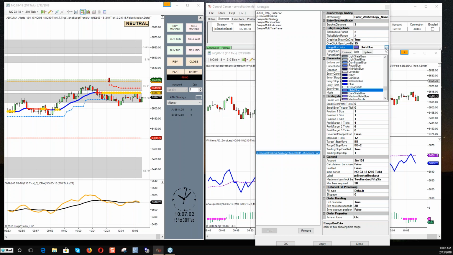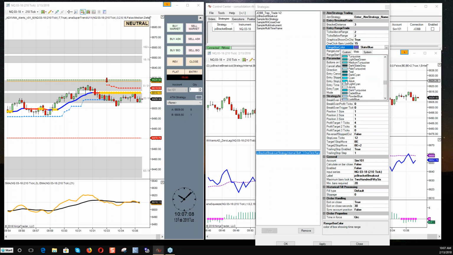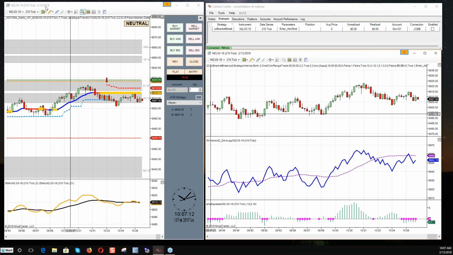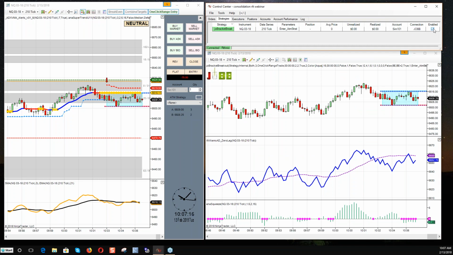Slate blue seems to be a little bit close. Just for fun, see if it's easier to see. A little bit easier. So experiment with colors, folks, to see what you want your range color to be.